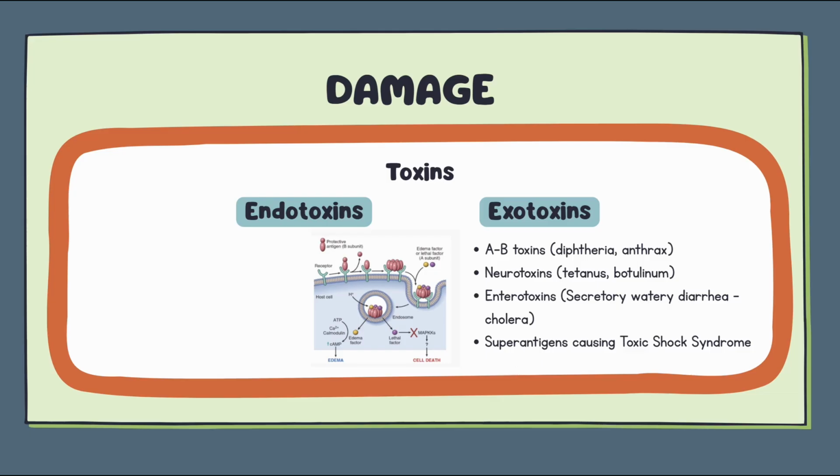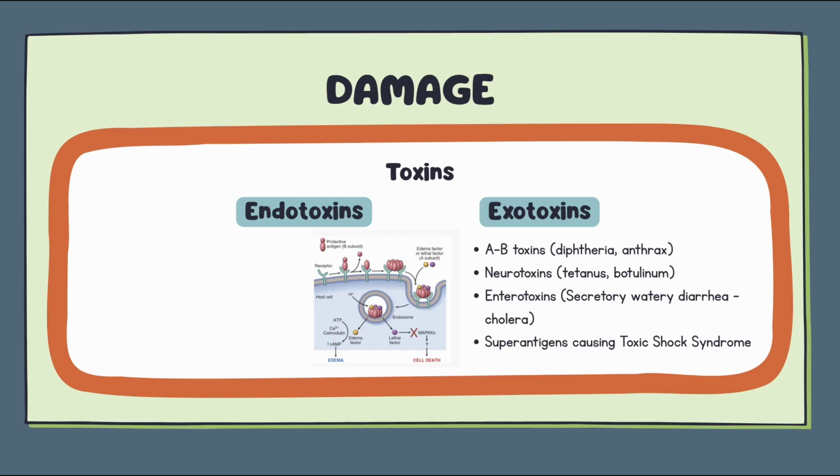Another group of toxins is neurotoxins, including toxins that are produced by tetanus and botulinum. There's also enterotoxins, such as the cholera toxin, which affects the GI tract, as we explained in heavy detail a couple minutes ago. Another important group is superantigens. Superantigens cause massive cytokine release. They cause a cytokine storm, and this leads to toxic shock syndrome, often associated with Staphylococcus aureus and Streptococcus pyogenes. These two cause toxic shock syndrome.